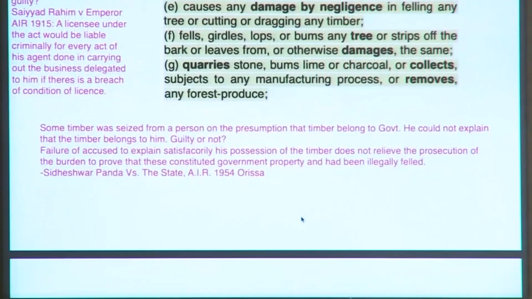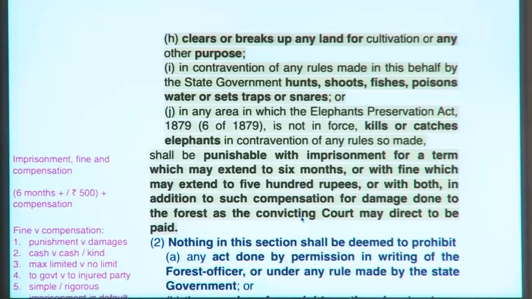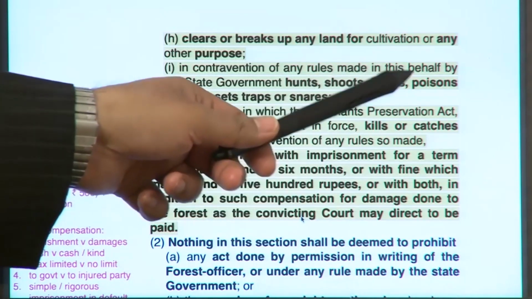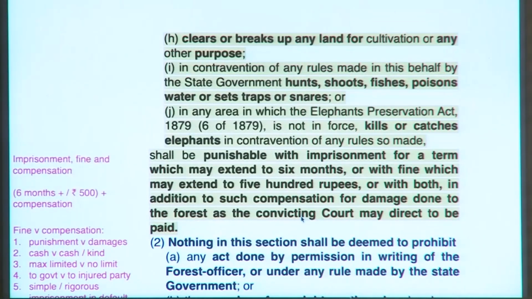Or quarries stone, burns lime or charcoal, or collects subject to any manufacturing process, or removes any forest produce, or clears or breaks up any land for cultivation or for any other purpose. So, breaking up of land is prohibited. In contravention of any rules made in this behalf by the state government, hunts, shoots, fishes, poisons water, or sets traps or snares, that is also prohibited.